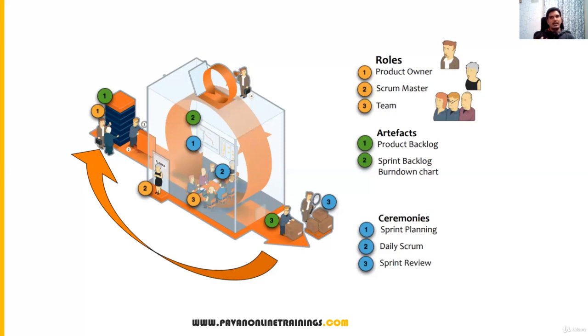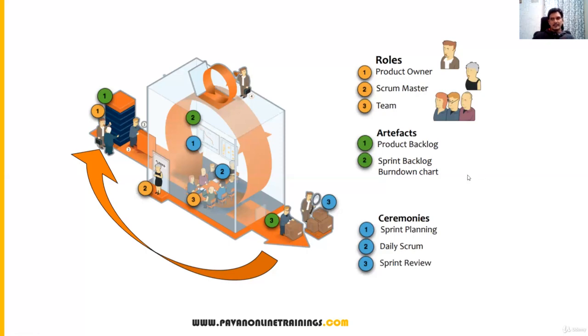And what are the artifacts we have in agile? Product backlog and sprint backlog. What is the difference? The product backlog contains all the requirements and all the stories written by the product owner. A sprint backlog contains a specific number of stories committed by the developers and QA, which are ready for development and testing. The burn down chart, managed by the scrum master, says how much work is planned, how much is completed, and how much is yet to be completed. This is also one of the artifacts. So roles, artifacts, and ceremonies are the important things to understand in the Agile Scrum process.